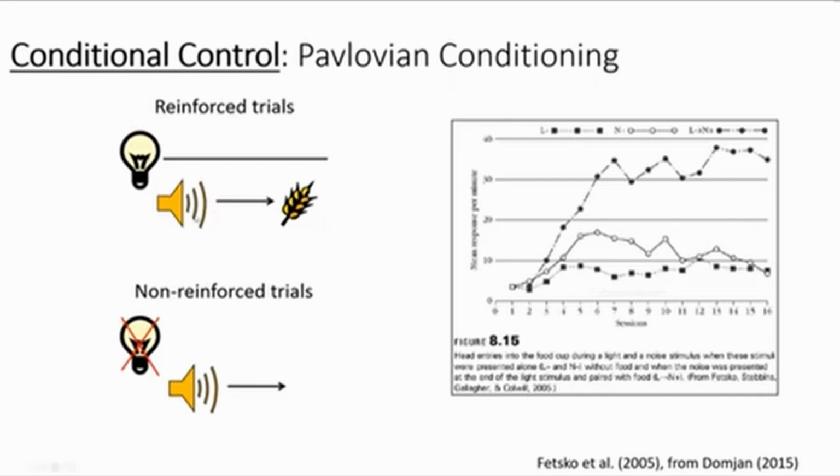If the light is on, that tone is followed by food. If the light is off, that tone is not followed by food. So what we would expect is if they learn that the light has modulating qualities, we will see more head pokes when the light is on and the tone plays than if the light is off and the tone plays. And in fact, that is what we see here. If the tone, which is this noise, N plus, plays while the light is on, we see the highest rate of head pokes. And in the other situations where either the light is off or the tone is not played, we see lower rates of responding, or lower behaviors of looking for food that might have been delivered. So this light had come to be a modulator in this situation.